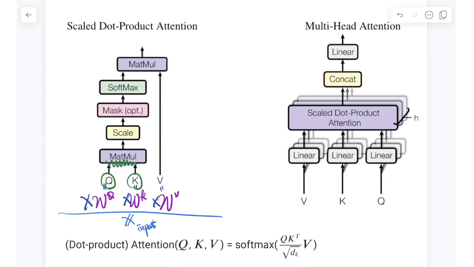Okay, so after that we have scale, we have softmax, so it's very similar. We want to know which vectors in Q and K are very similar. If they are similar, the result of this softmax, the value should be large, right? So after that, we use this softmax matrix. It is a matrix. The value is between 0 and 1. 1 means certain items in K and Q are very similar.